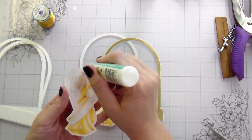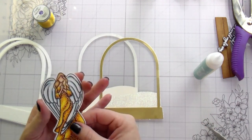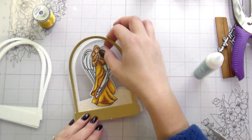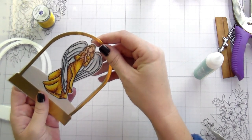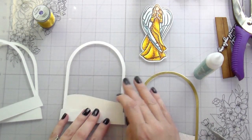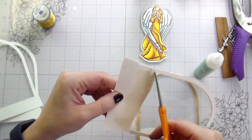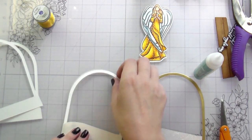For the angel, I glued her together but didn't glue the bottom because I need to slide it over the snow so she's in front of both snow banks from back and front. Now I'm putting in these white pieces. For the first one, since the snow bank doesn't go all the way up, I just need the top piece in place so that everything is level — the glitter snow drift and then the next white piece, everything's level.